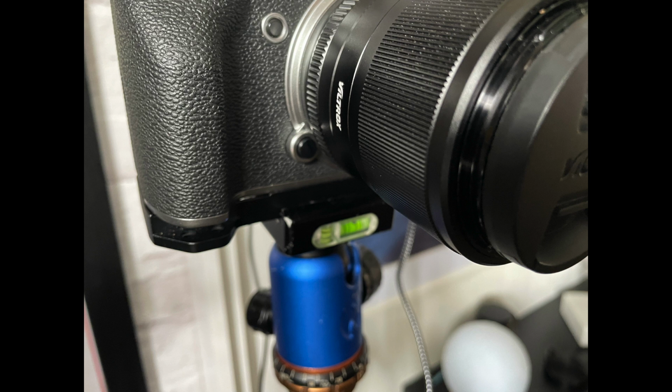Now I could use my 16mm f1.4, but two reasons why I don't like using that. Firstly, it's not very flattering. It's very, very wide, that lens. And secondly, the AF motor is really noisy. Now that's not Fuji's fault. It's not a video lens. It's not a video optimized lens. So you know, I have used it, but it's not my go-to one.